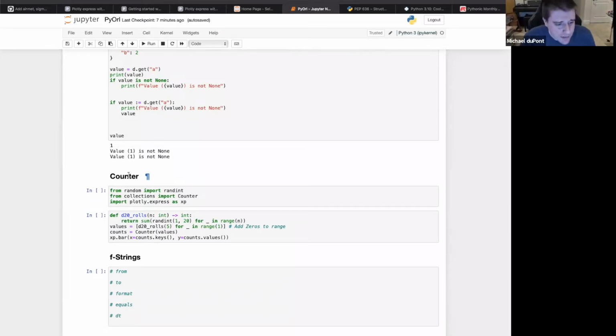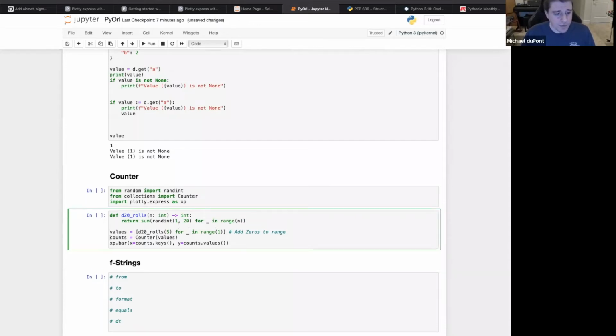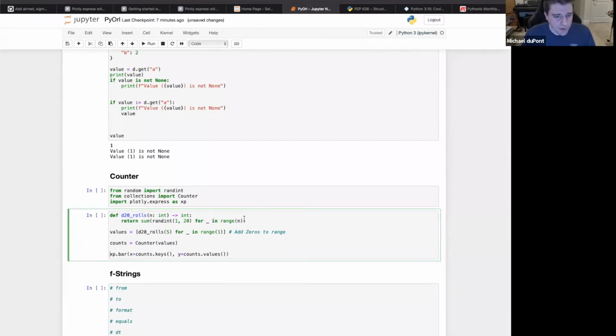In this particular instance, I am just showing off how this works using rolling n number of 20-sided dice.